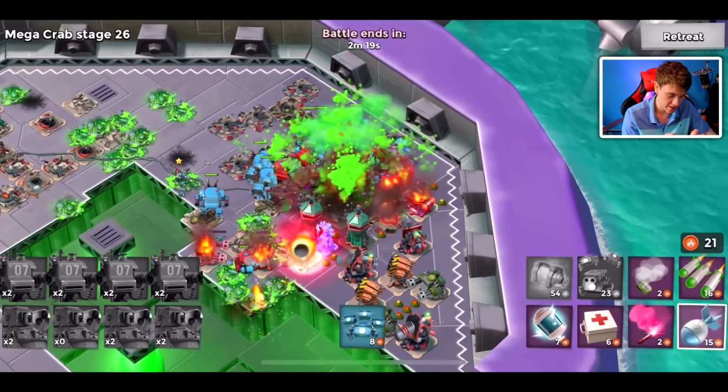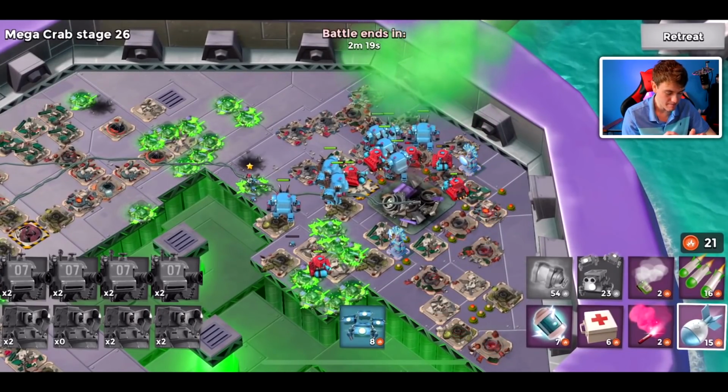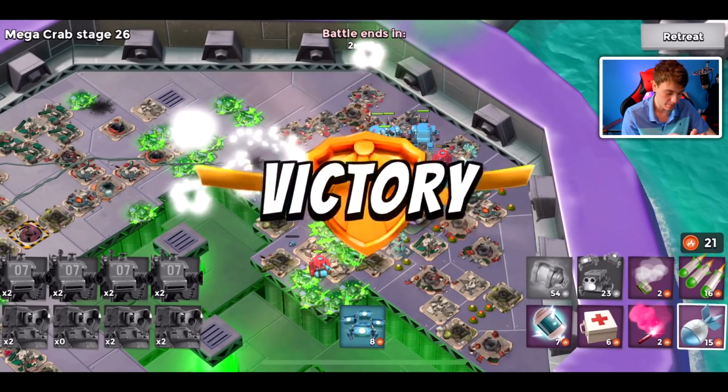And we're going to be able to take out stage 26 there. Down it goes. Speed serum works wonders when you don't throw it on the defenses on base there. Big shocker. But anyway, losing 2 Scorchers.